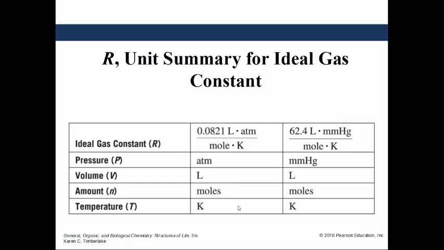And this is what I was referencing earlier in the chapter. You have to be very, very careful to use the correct units. If you're given millimeters of mercury, and you're asked to use this equation, and you use the other value instead, not only will the values be completely wrong, but the units won't cancel out correctly. That's why these units are listed how they are. If you are given a measure of pressure in, say, torrs, but don't convert it to atmospheres or millimeters of mercury, you're going to get the wrong answer. If you don't represent the volume in liters, you'll get the answer wrong. Or if you're not using moles correctly, or if you use Celsius and not Kelvin. These units are part of the identifier for that value.